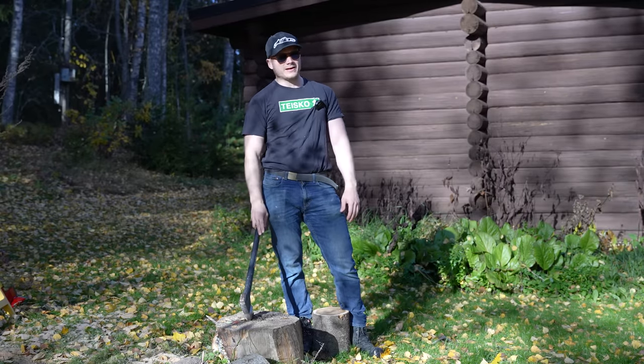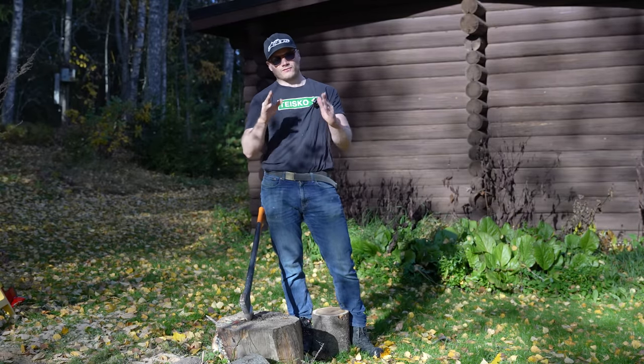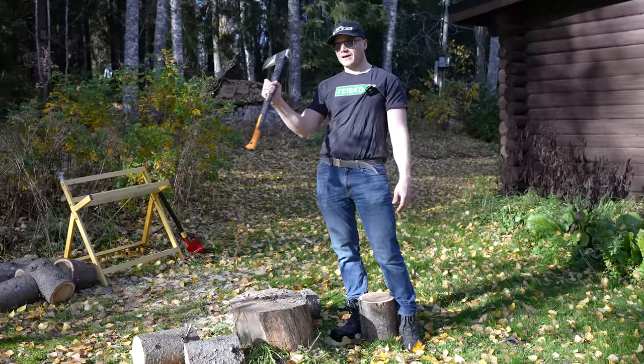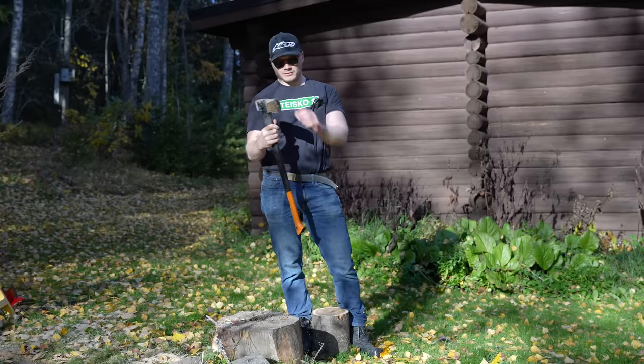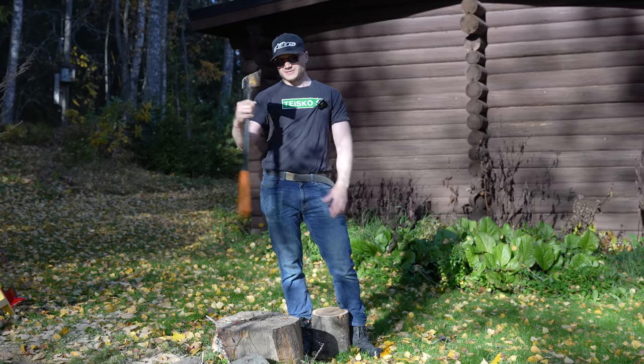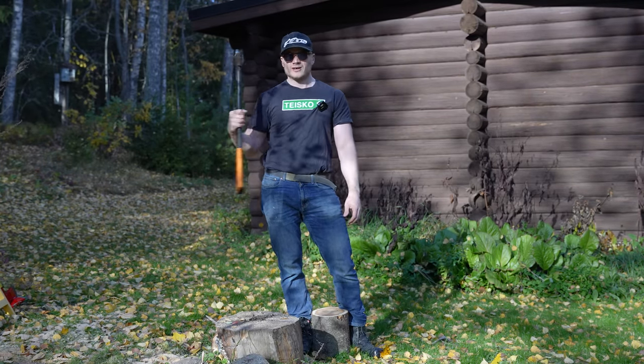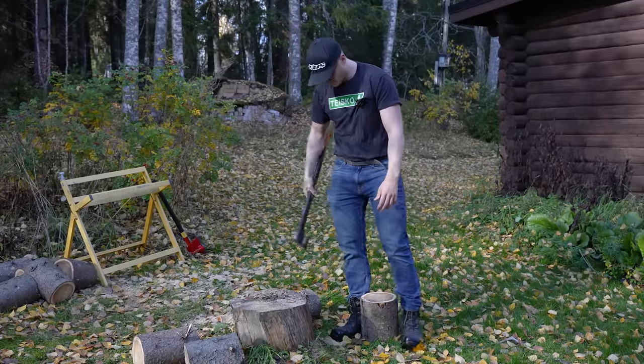Summer is over and winter is coming, so I need a lot of firewood. And here I have my trusty Fiskars axe. My reasoning to buy this was that it's pretty large. It was the second largest in the store, and the larger the better, of course.